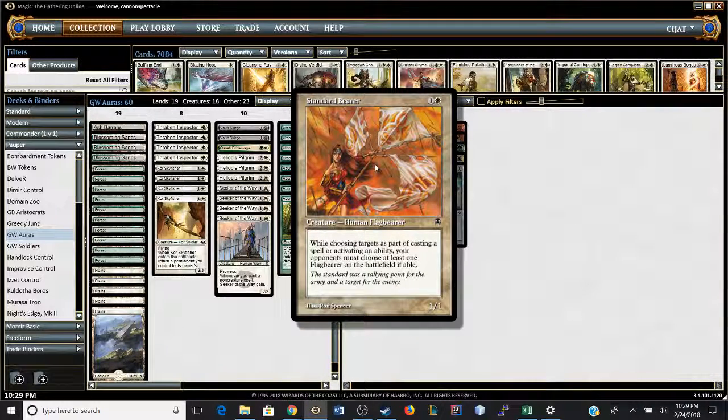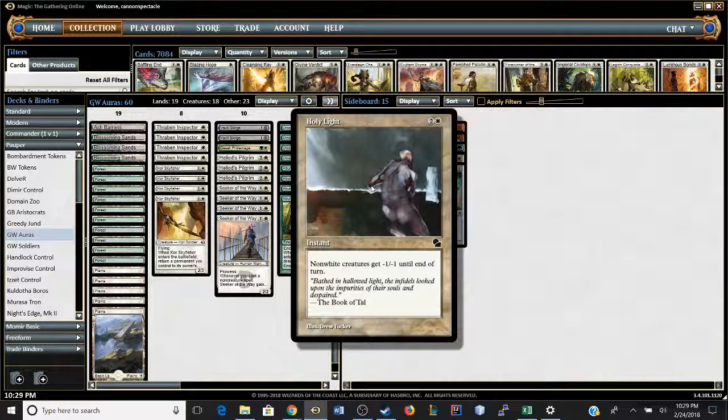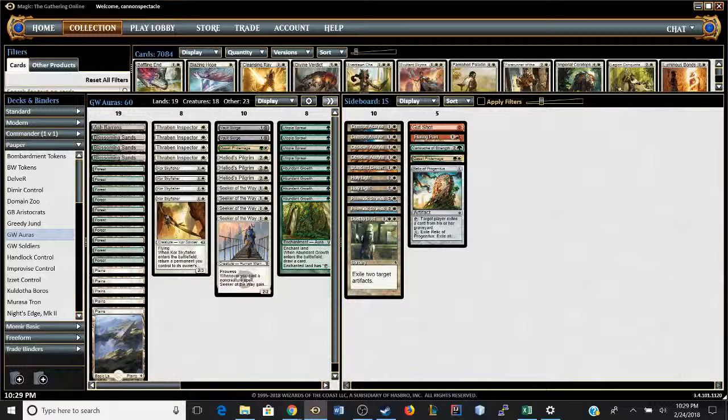Standard Bearer is good against Mono White Heroic. It's also good against Stompy, etc. Holy Light against elves or any other weenie deck. Prismatic Strands is a fog type. I can't think off the top of my head right now what matchups Prismatic Strands is for, but there are matchups where it's really good.